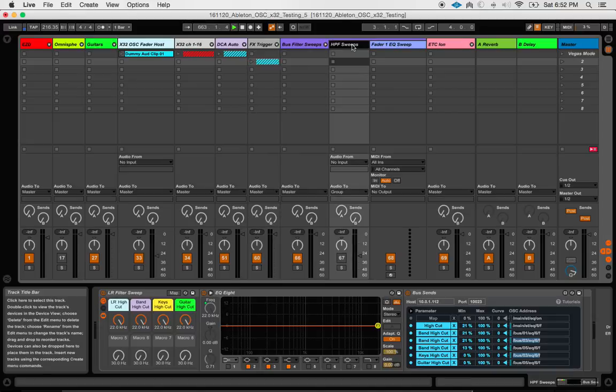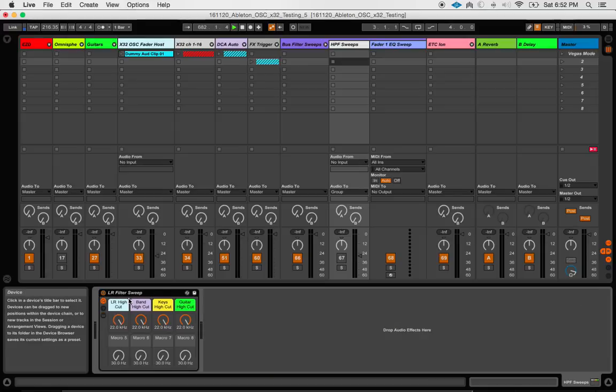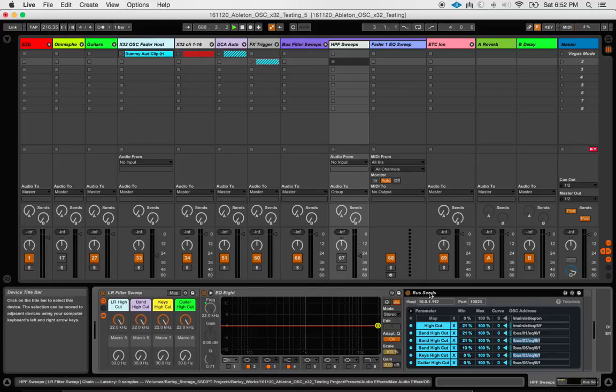Next thing I wanted to do was to set up some high-pass filter controls for various types of situations. Those are incredibly useful to have available on an XY controller, for instance. And so what I've done is I've created this HPF sweeps channel. I've created this effects rack, which we've got some macros on. We've got our EQ8, my OSC sends, which I have not remembered to rename yet. And you can see my macros have been named.